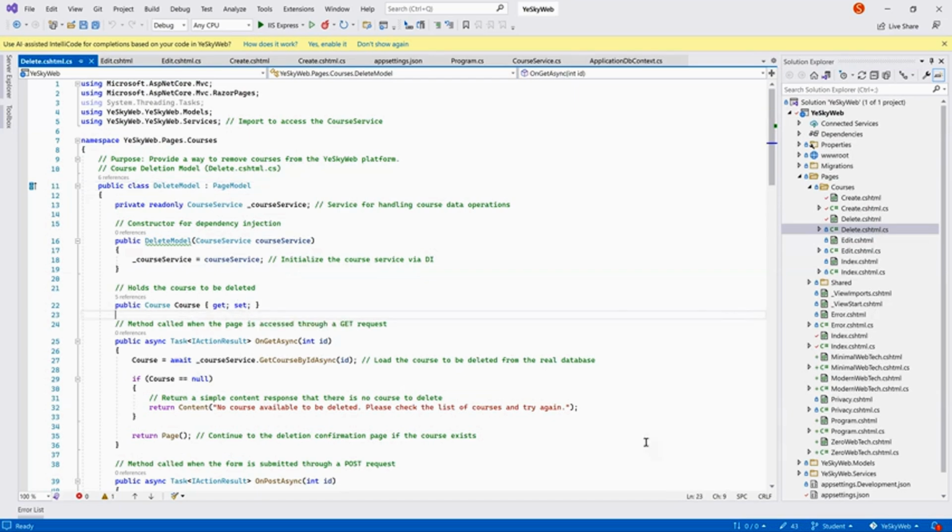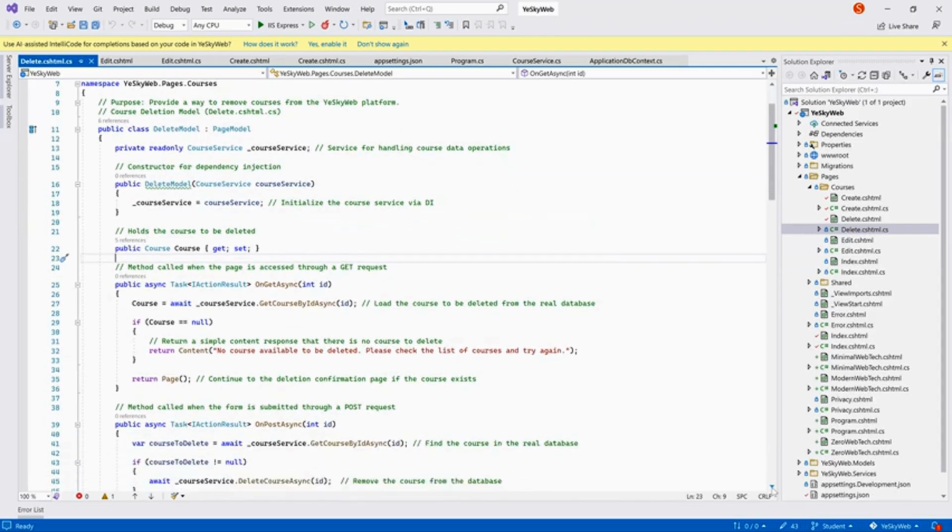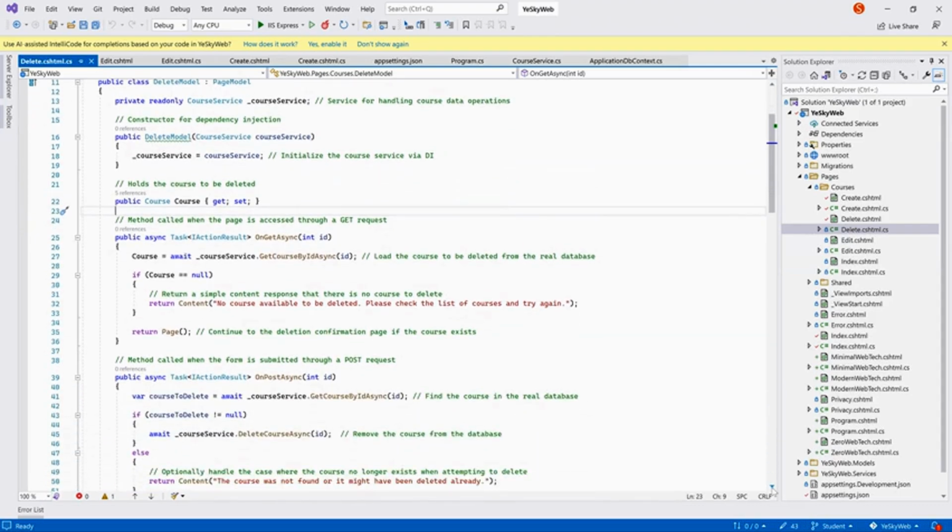The first thing we have to do is store the course that needs to be deleted. So this OnGetAsync method will find the course to be deleted based on the ID.